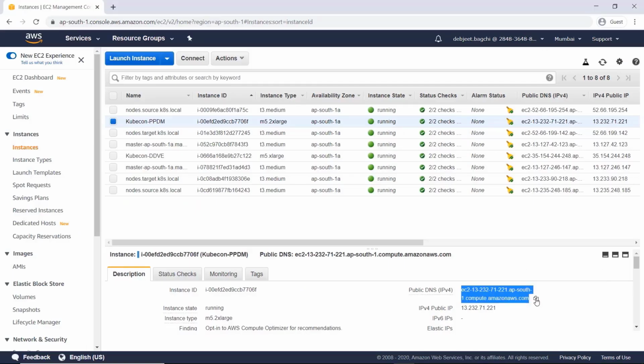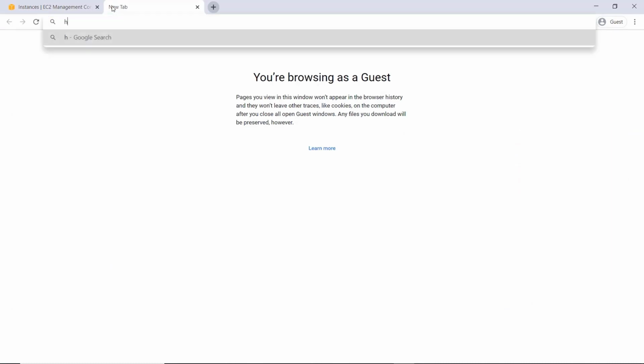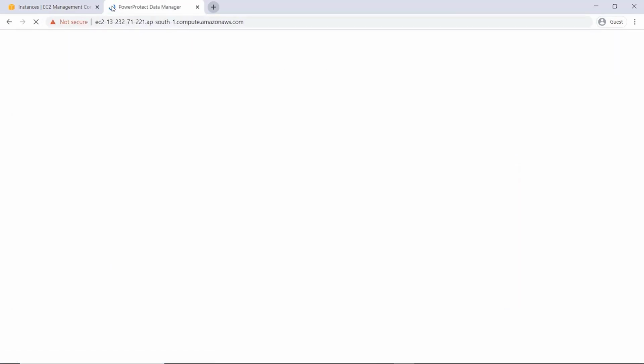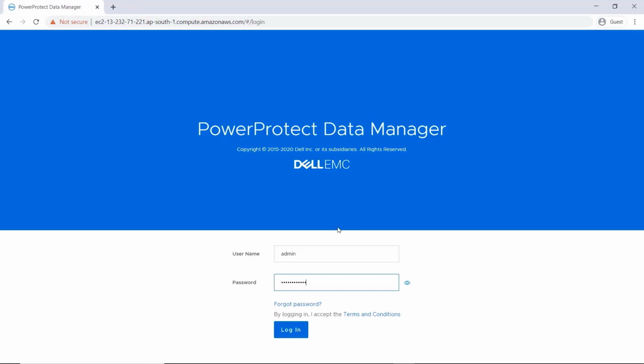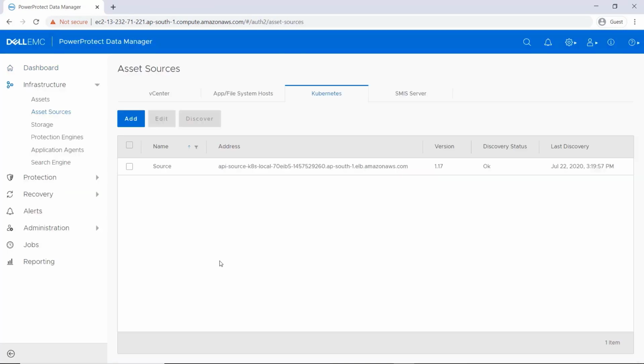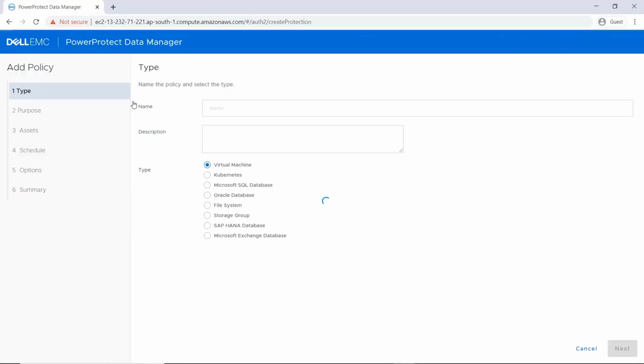Now let's create an app-consistent protection plan for this MySQL application. We'll go to the PowerProtect Data Manager UI and create a protection policy for the app using the policy wizard. Select Kubernetes for application type.